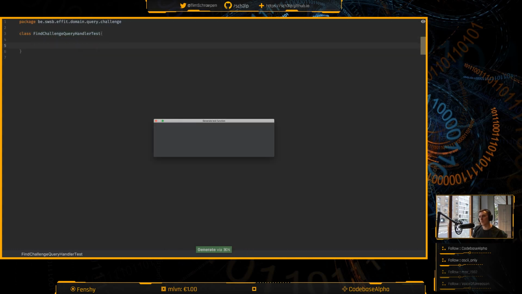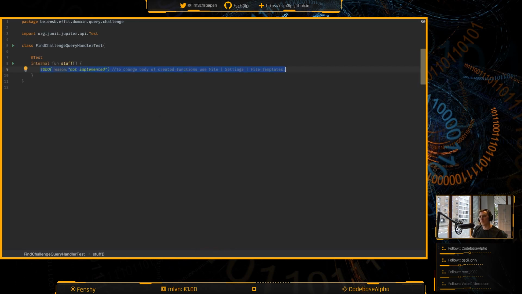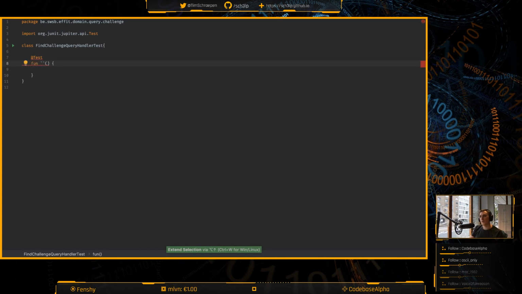What we can say is, whenever stuff happens, handle executes, or basically delegates to repository to find challenge for a given ID.